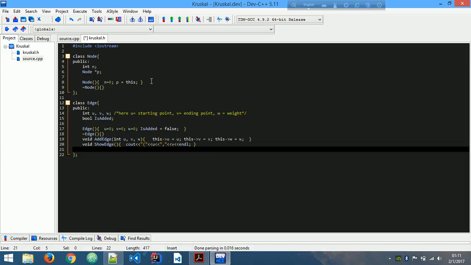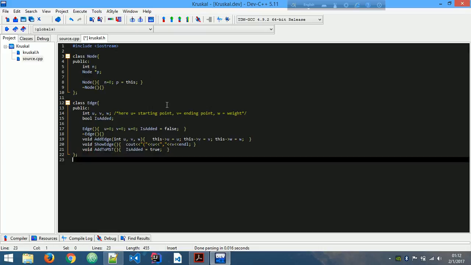We need one more function which will make this is_added boolean variable true or false. So add to MST, that is, is_added goes to true. Right.